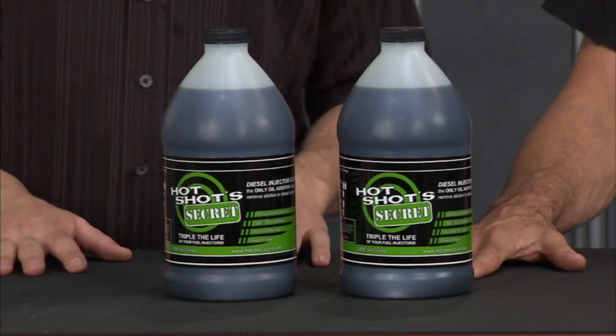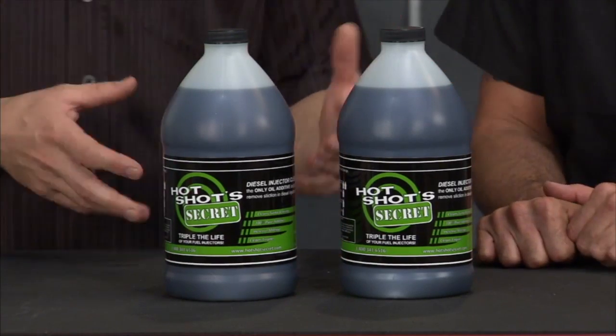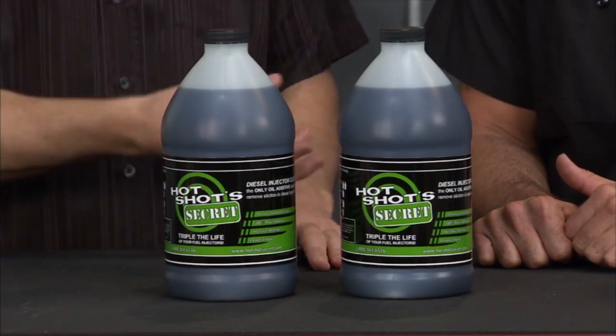Next product up is from Lubrication Specialties. This is Hot Shot Secret. Now what Lubrication Specialties does is they go around the world and they fix specific problems with different additives and things in lubrication for machinery and other applications.